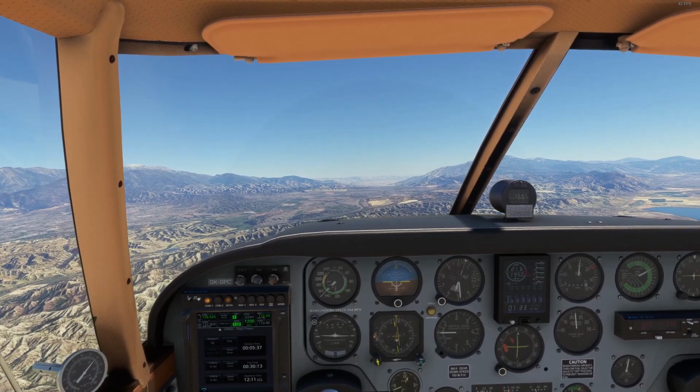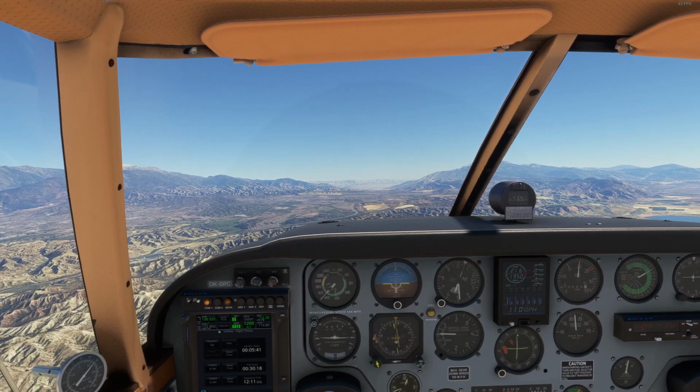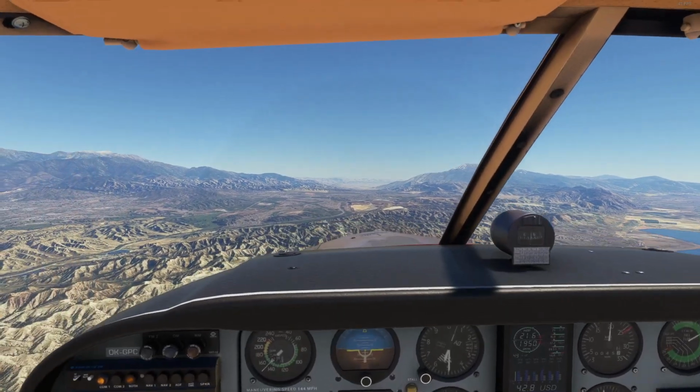Citation 0 Lima Mike, wind is 280 at 10, runway 27, clear for takeoff. Clear for takeoff, runway 27, 0 Lima Mike.